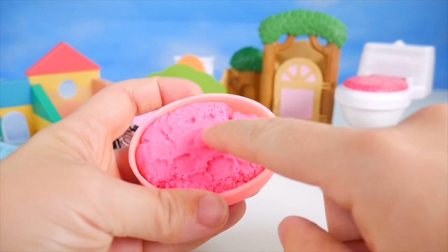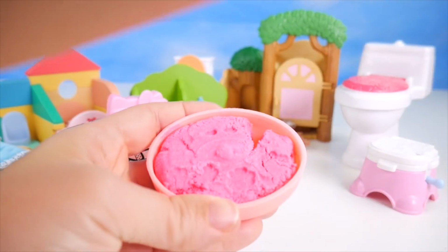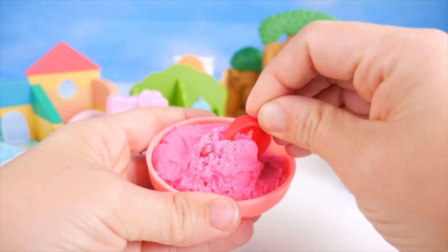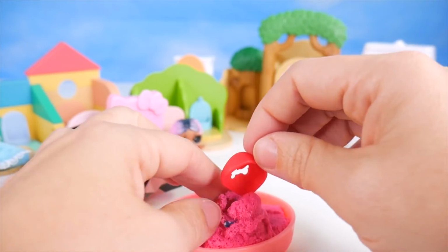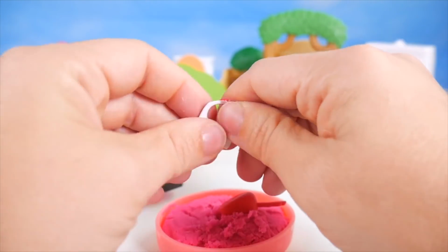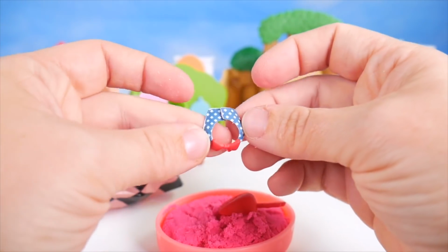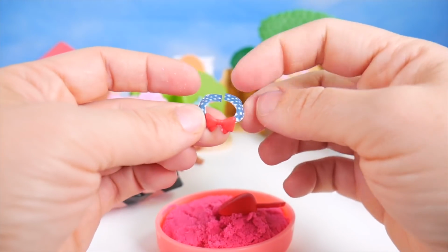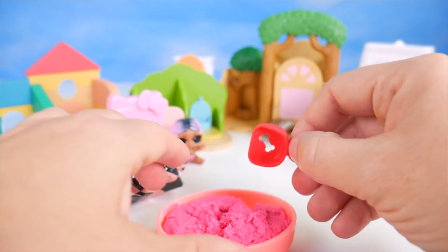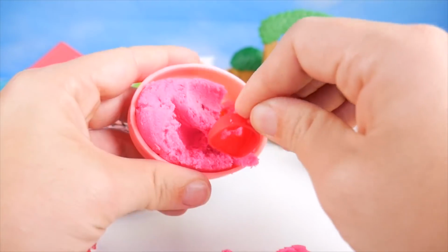Ooh, I've been noticing it. The sand doesn't quite exactly fill in all the space. That's okay. I think I can just go ahead and dig some. Oh, I'm already digging out what's in here. Looks like a little collar. We've got red, white, and blue. Gotta get some of that sand off. Pretty red bow, little white and blue kind of checkered pattern. Really cute. Let me just double check and dig around in here. Make sure there's nothing else hiding.